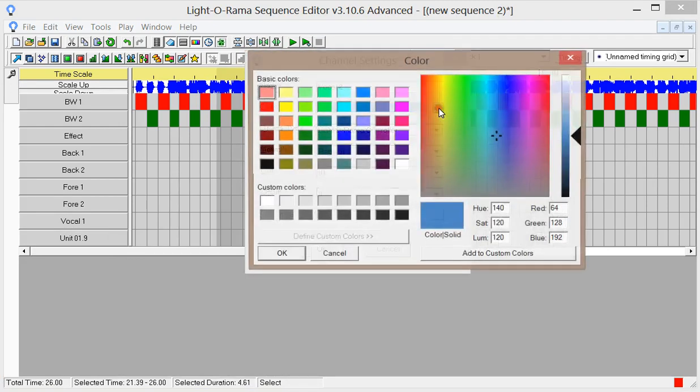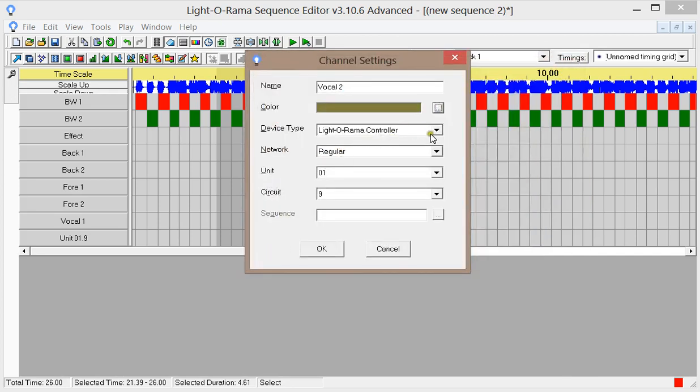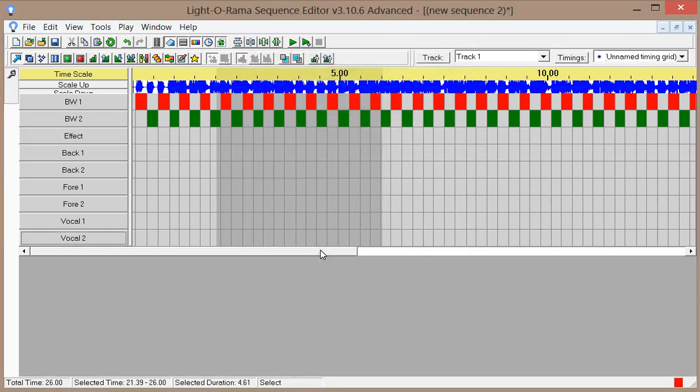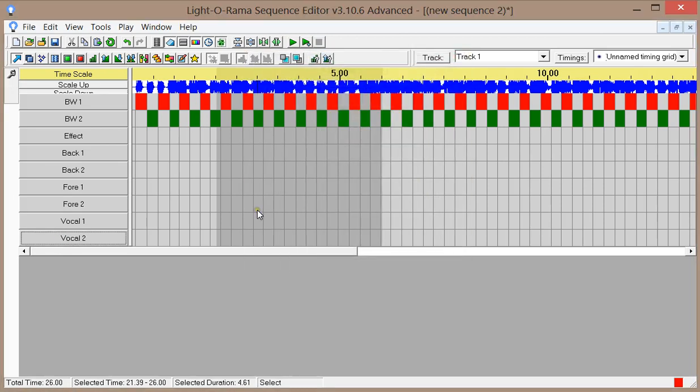And then this is vocal. So I do two for the vocals. And sometimes you need more, but usually if you need more, then one of the others isn't being used very much, and you can reuse one of those. Okay, let me just double check. Yep, no device. Okay, so now basically I have all these channels, and they're not mapped to anything, but they're being used for the song.